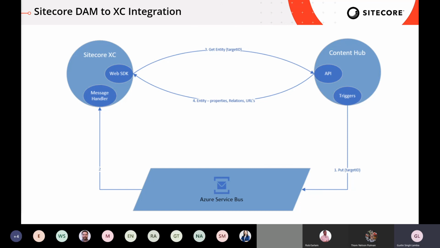So this is the whole flow. Right now, the connector only takes care of one-way flow: the information flows only from Content Hub to XC, and whatever information is updated in XC will not flow back into Content Hub. The primary reason for that is if you're going to be using Content Hub for enriching your products, you would want to do it in one place. You will not want to do it partly in Content Hub and partly in XC. So you'll have to make a choice where your primary information is sitting.